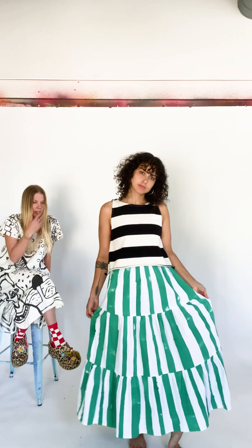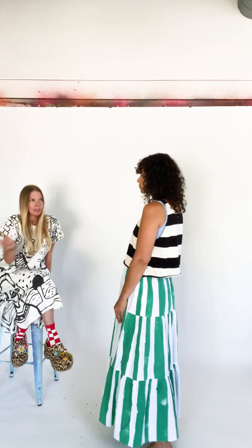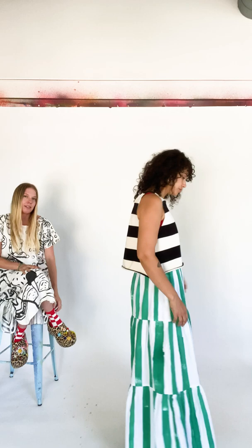So we have it here with the swing skirt. This is a triple tier gathered skirt, very dramatic. We have made this out of a cotton gauze, a fabric that we use and talk about, and if you've watched any of these videos, you've heard me talk about it a million times. But we love this fabric, and it takes paint so beautifully, and we did a mismatched stripe in a great Kelly green, which is a color we just can't stop making stuff in, and there's two side pockets, an elastic waist, and I just love this skirt.